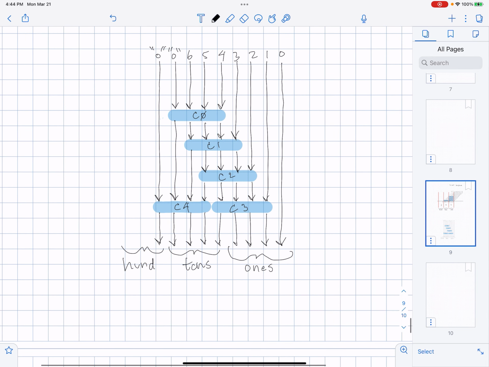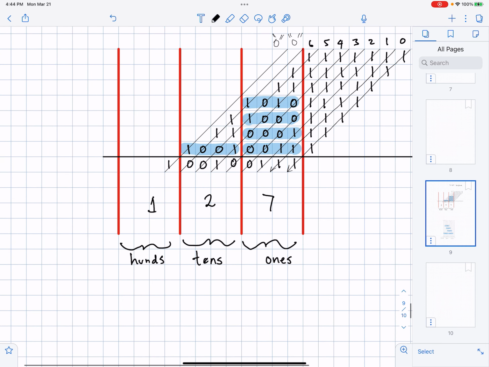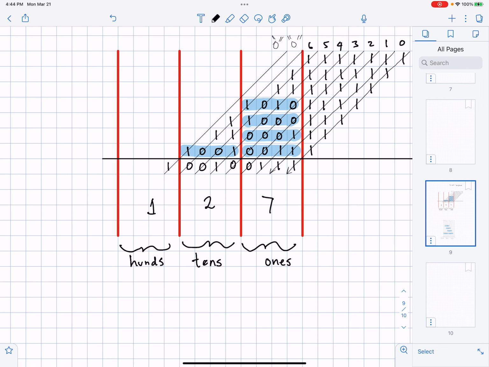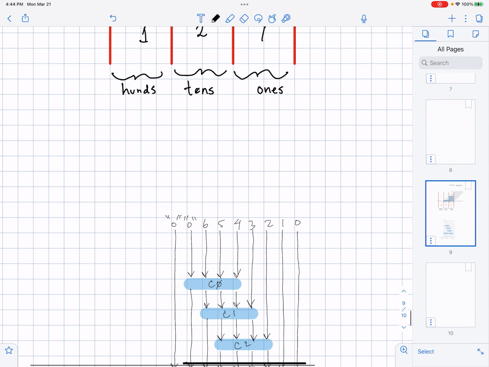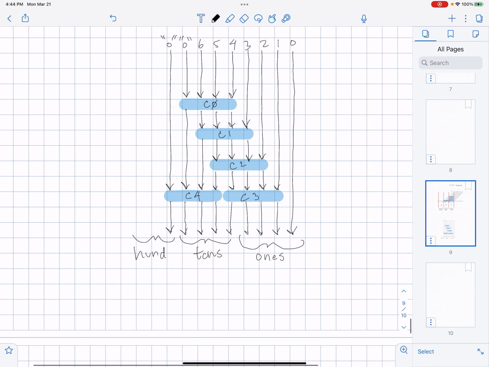So what I did here was I shifted the bits over, right? Each one of these, instead of being on a diagonal, if I shifted everything up, all these blue rectangle boxes would be shifted in their alignment to look like this. Okay, and so this is the schematic diagram that I want to use, where each one of these is a double dabble block, where you do the conditional add 3.